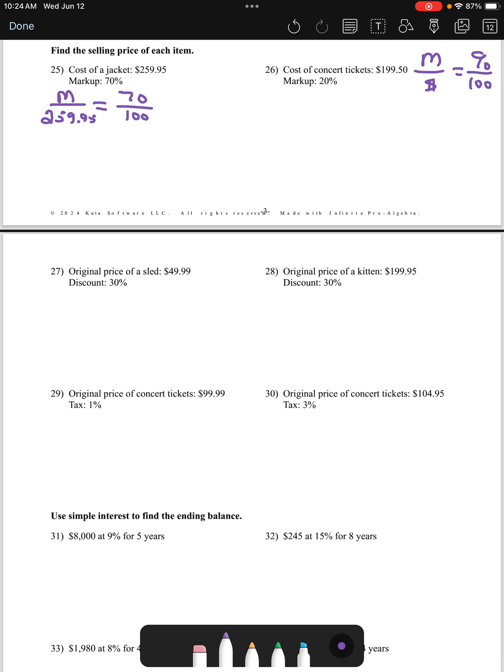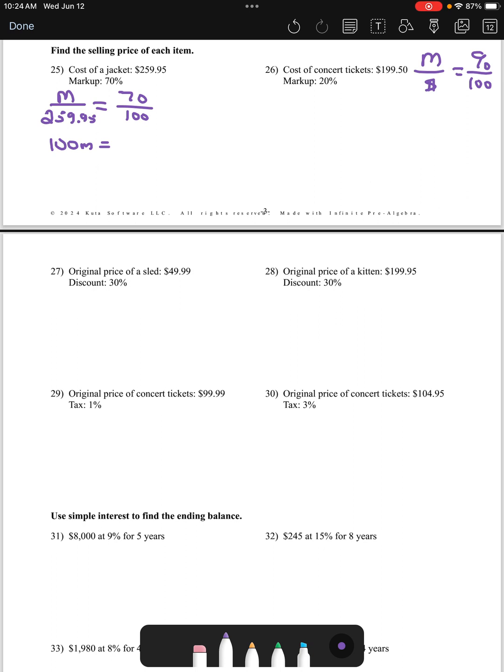So setting up this proportion is not terribly different than anything we've done before. Percent's in the same place, 100's in the same place. It's just instead of having an of and an is, we have M for markup, or we will have D for discount, or T for tax, and the bottom will be a dollar amount, which will be given to us in the problem. Now our cross products are going to be a little less pleasant. So 100M, that's nice, but the other diagonal cross product will probably be less pleasant.